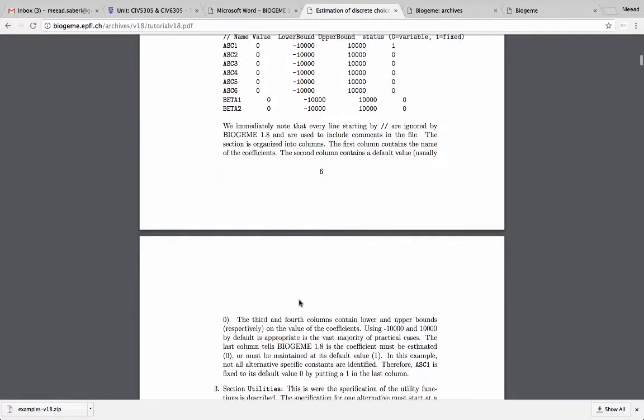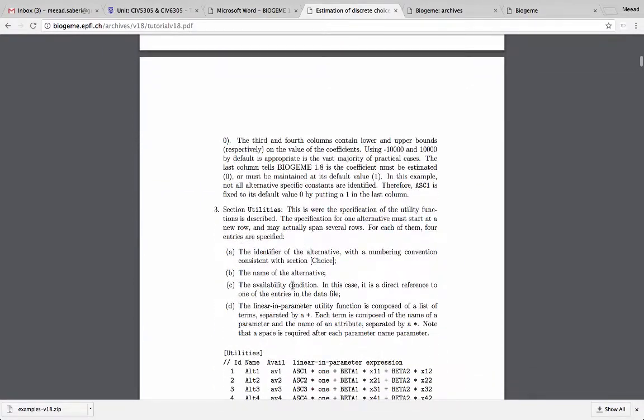The next section that I would like to introduce is the section on utilities, where you actually specify the utility function. The specification for one alternative must start at a new row and may actually span several rows.